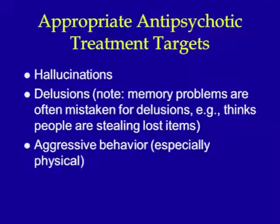dementia. Even though the antipsychotics are not officially approved for the management of dementia, they are widely used and their appropriate treatment targets are recognized. The psychotic features that can accompany dementia, hallucinations or delusions, may respond to these agents. Delusions are false beliefs that aren't based in reality. Hallucinations are sensing things that aren't there, like seeing things that aren't there or hearing voices. The presence of these symptoms alone should not be sufficient for the use of antipsychotics.